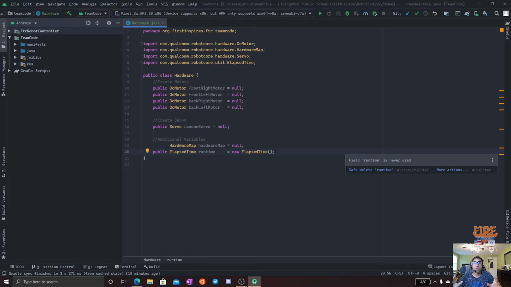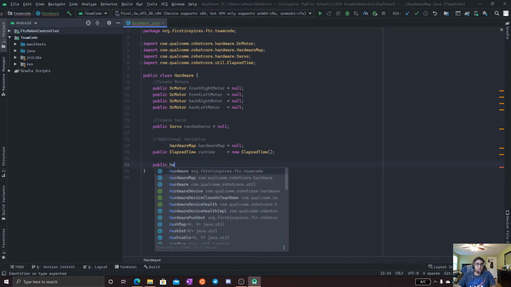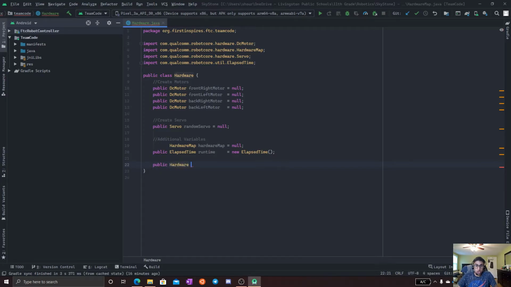Next, we're going to create a constructor, which is how we can use everything that we've made in this shell in another class, like where we create our teleop or autonomous codes. To create the constructor, all we need to do is use the public keyword and the name of this class. If you switched the name to hardware, keep using hardware. If you did not, change this to hardware map.